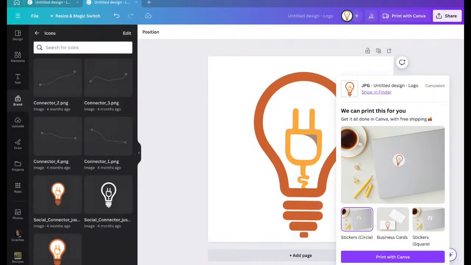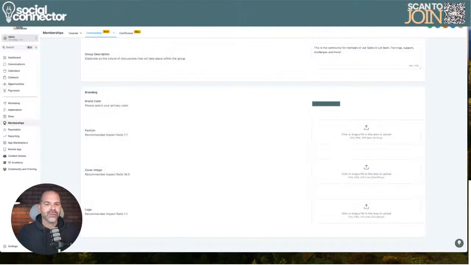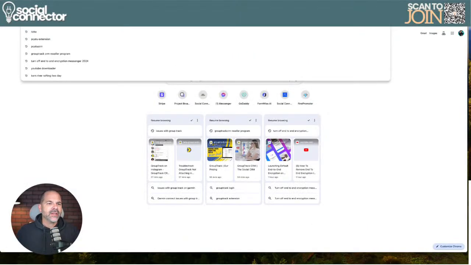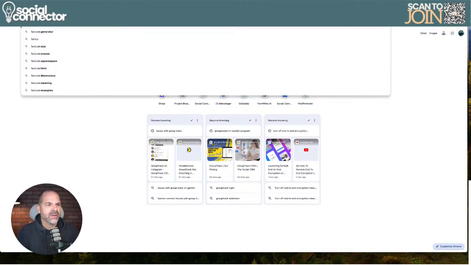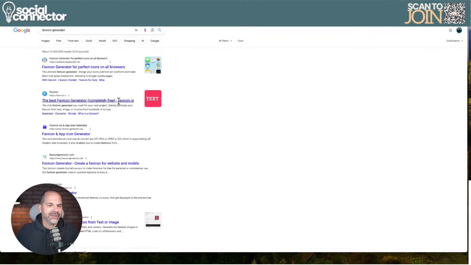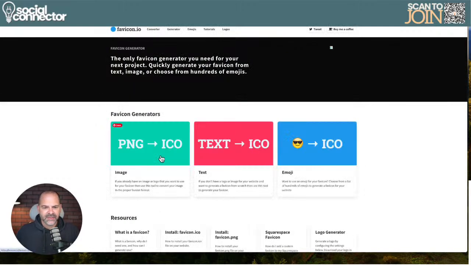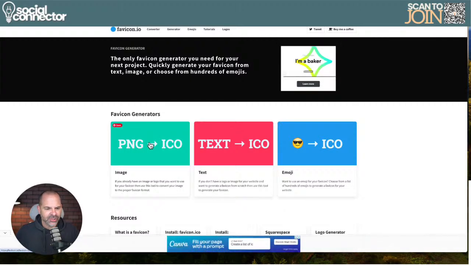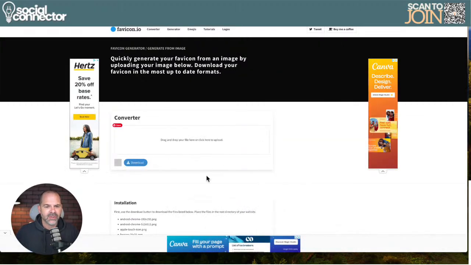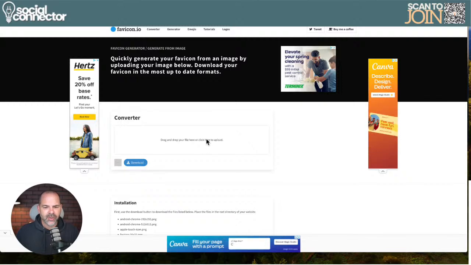Okay. Now, what you're going to do then is you can open up a new window, and you can go to favicon generator, right? And you could just search for any favicon generator that's out there, and they'll actually take a PNG and make it into a favicon. So drag and drop your file here. Now I did it as a JPEG, so I might have to resave it, but let's just see here. Let me drag and drop my favicon there that I just did.